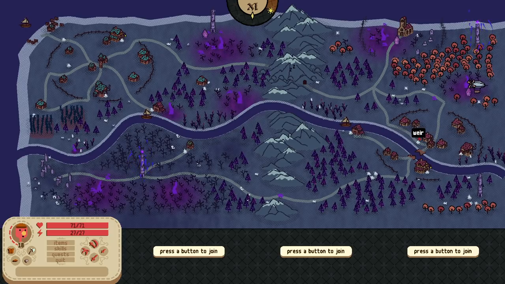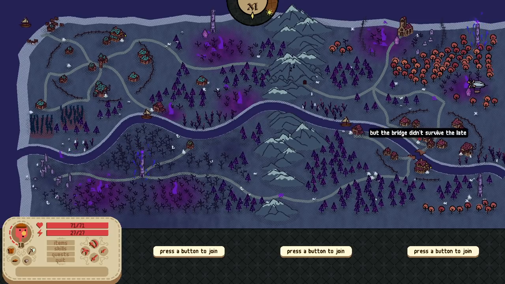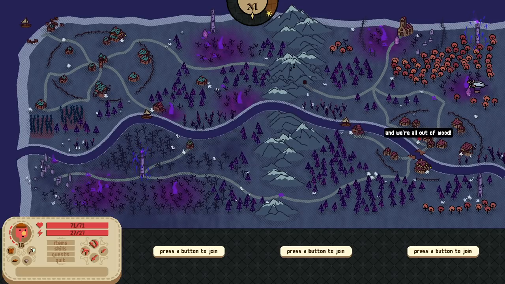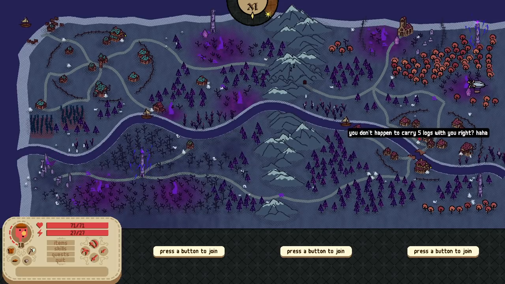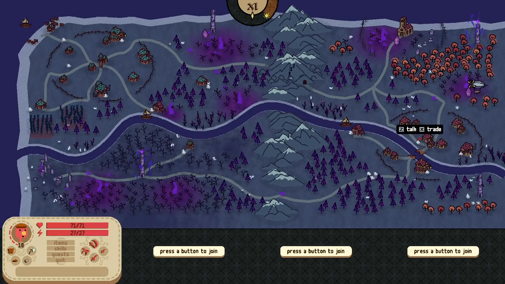We've been having trouble with sudden attacks. Shadowy creatures keep spawning out of nowhere. Managed to fend them off until now, but the bridge didn't survive the latest attack. We're out of wood. You don't happen to carry 5 logs with you, right?